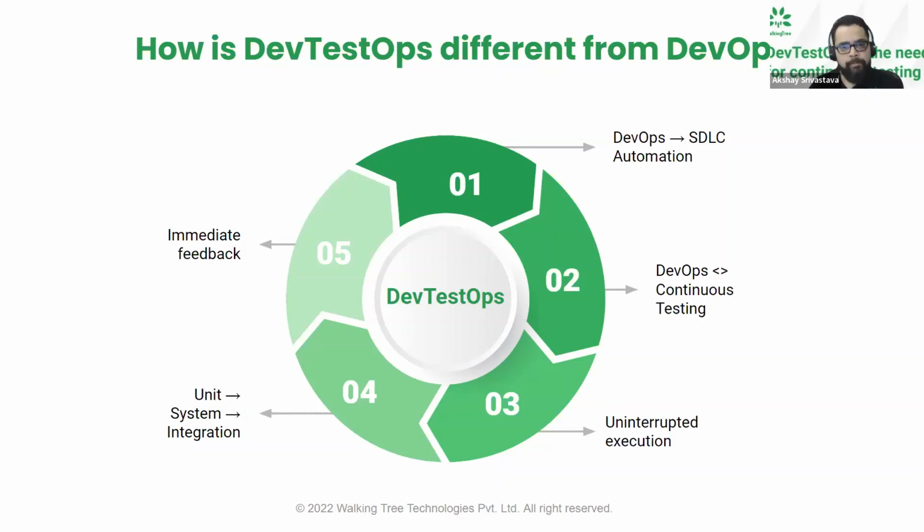brings DevTestOps into the picture, right? So while DevOps focuses on automating the continuous software delivery process, DevTestOps brings to the table an uninterrupted execution of automated tests as a part of the delivery process. So what it does is facilitate immediate feedback based on business changes associated with the product and mitigate risks before they even proceed to the next SDLC stage. Right. So this end-to-end automation of testing helps to integrate quality assurance into DevOps, maintains continuity, and addresses overall challenges of quicker development cycles.